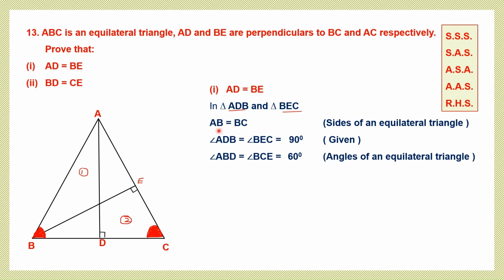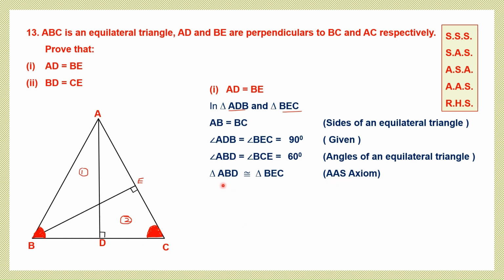Okay, so now what do we have? We have a side and we have one angle and one more angle. So we have two angles and a side. So we can say that this triangle ABD is congruent to triangle BEC by using the angle side axiom. Now what is the difference between these two? In this one, the side is an included side. That means it should come in between the two angles. So here we have one angle and one angle, but this is not the side we are talking about. We are talking about this side, BC. So this is not an included side. That's why our axiom is angle, side.